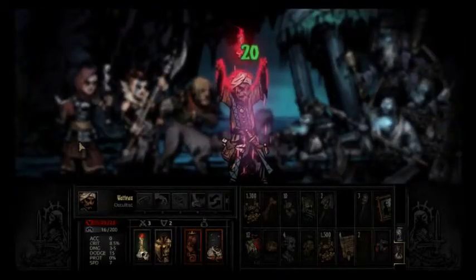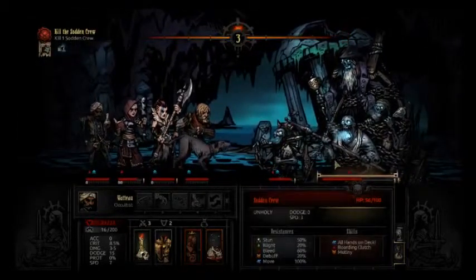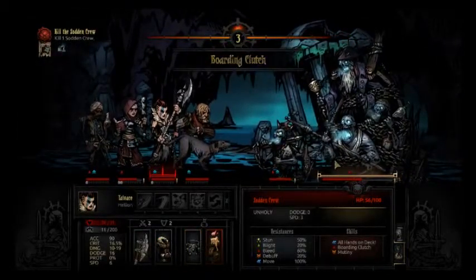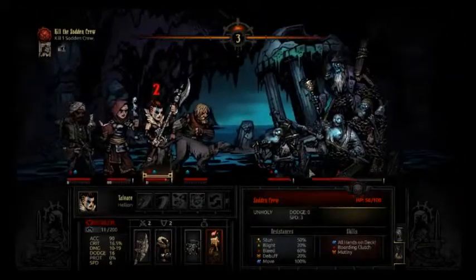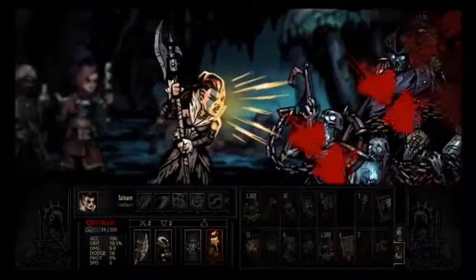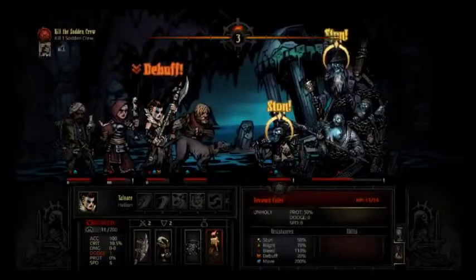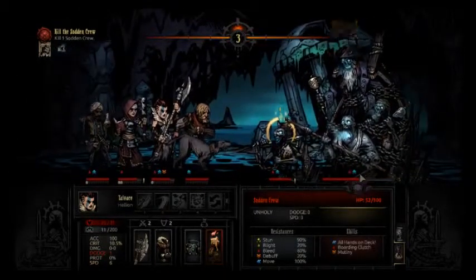I'm gonna heal right now. Healing is necessary, always. Boarding crutch. Stop with the boarding crutch. As you get higher up in the ranks and levels, boarding crutch becomes less and less of a dangerous attack. That's a double stun that'll take up their turns for a bit.